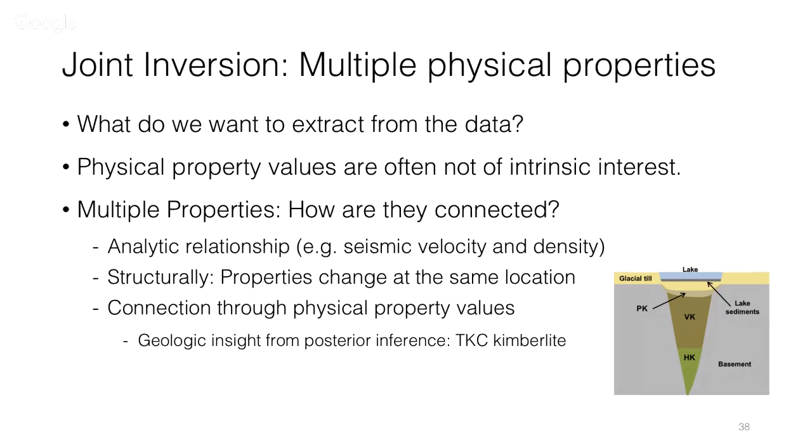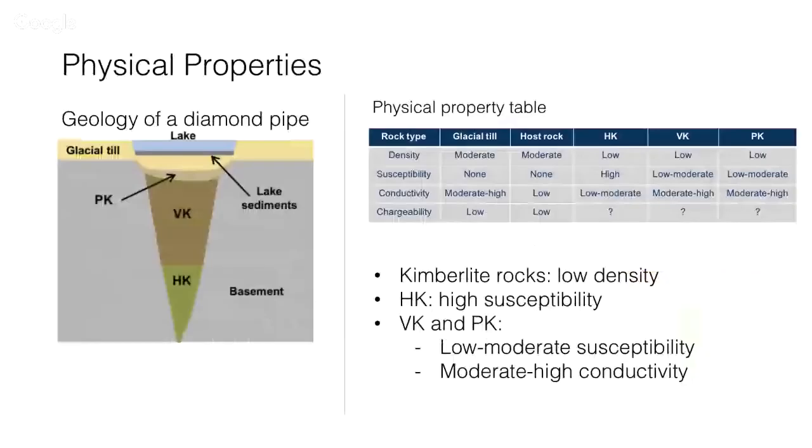The other way that has some potential is gaining some insight by doing a posterior analysis of the inversion models, or the inversion results that I already have, for instance, at TPC. I should show you what I mean by that. So we have this kimberlite pipe, it's got different rocks, and if we look at the different rock units, we've got density, susceptibility, conductivity, and something called chargeability, which is related to IP. But we see that each rock unit has a different amount of information. This HK unit is low on density, high on susceptibility, moderate conductivity, whereas the BK unit has low density, low to moderate susceptibility, and moderately high conductivity.